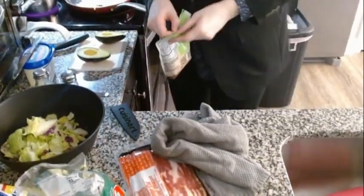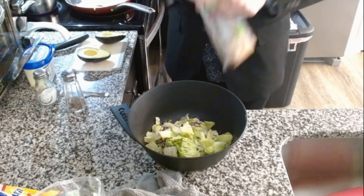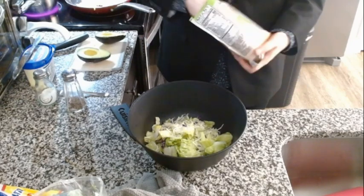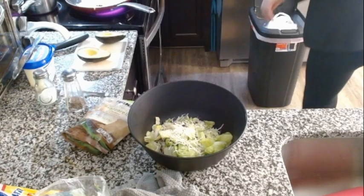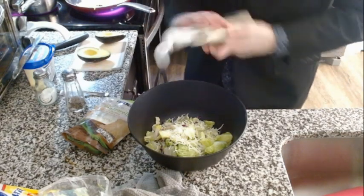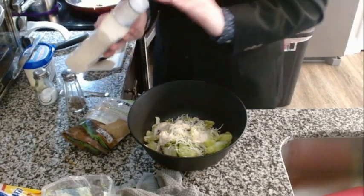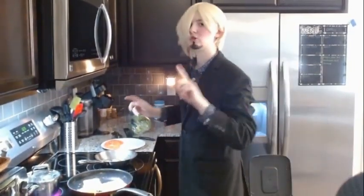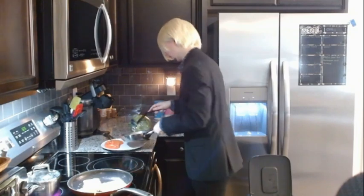I'm gonna add some cheese — I'm using mozzarella for this one. Mozzarella is good cheese. I'm going to use Caesar salad dressing. Classic Caesar. That's not the most pleasant sound but I do like Caesar salad dressing — I put it on everything. It's my own version of ranch. My family uses ranch like it's going out of style, but they probably shouldn't anymore. Oh, that is hot on my hands.